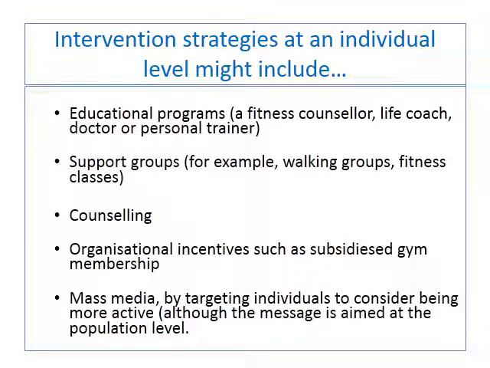And also mass media. Though mass media is a technique used to target populations, the individuals within that target population would be receiving the message, and that would be helping to encourage them to be more active as well. So probably in a nutshell, for intervention strategies at an individual level, you're probably looking at education and upskilling, or directly targeting self-efficacy.